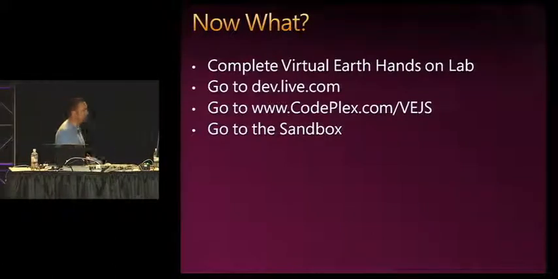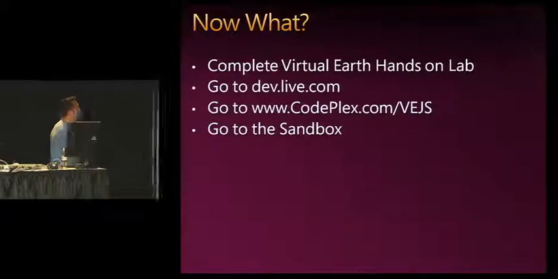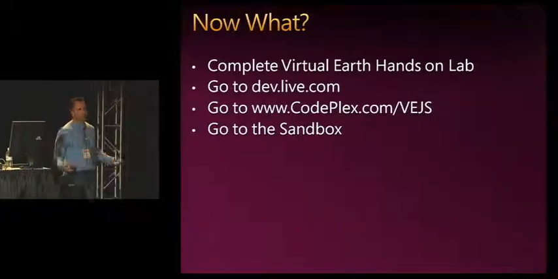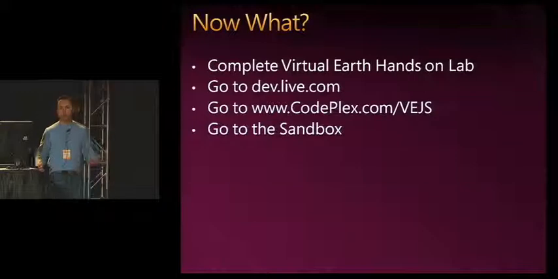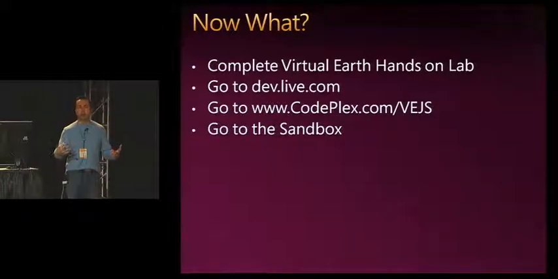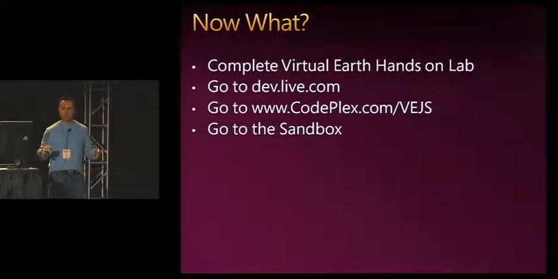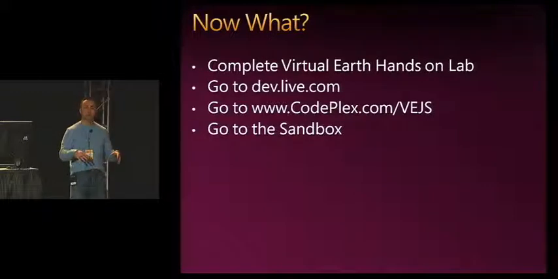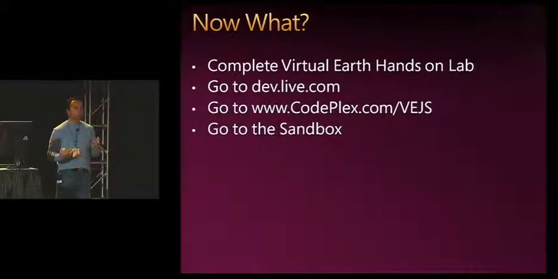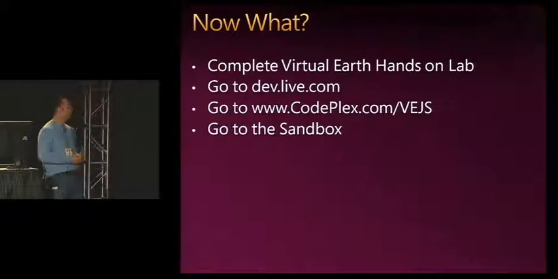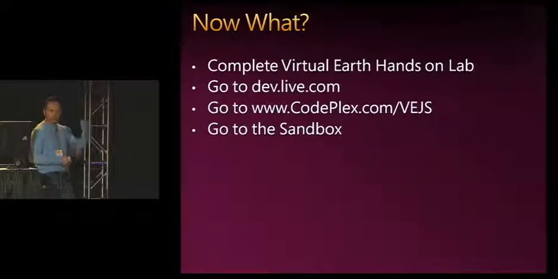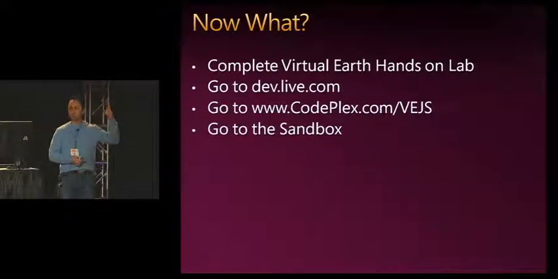And then also, go to dev.live.com. That's where all of the Windows Live assets are for development. There's tons of APIs out there. There's a big announcement at this conference for the Messenger API. Do some integration with Virtual Earth. It's out there. You can do it. Go to Codeplex. Get the JavaScript IntelliSense. Download Visual Studio 2008 beta. That's available as well today. And then go to the sandbox. I'm going to head down there right after this.